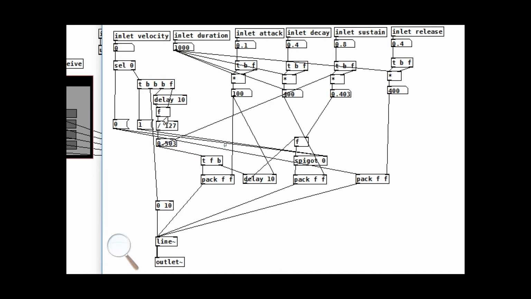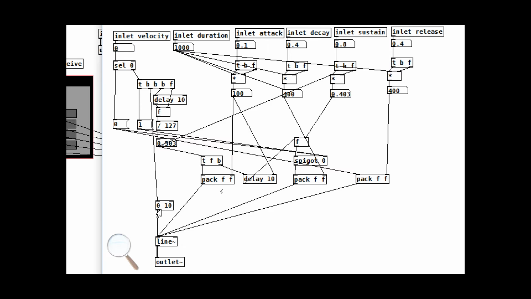Basically, here it stores the note number, but it delays this bang by 10 milliseconds. It sends the note number here and begins processing it for the rest of the envelope. So that's the whole idea there. It was just to get rid of that decay segment from messing up your short releases.